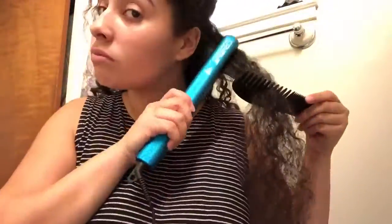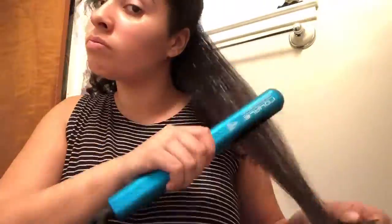After I do this, then I move on and take a little bit more from the top, probably around that much, and I just keep working my way up. So as you can see, I'm just going straight into straightening my hair. I haven't put any product. I would not recommend this.